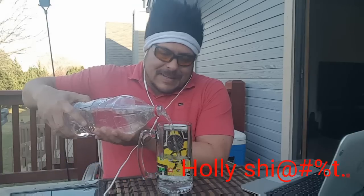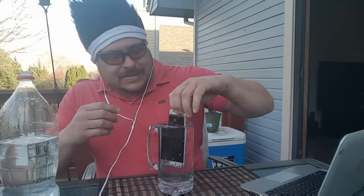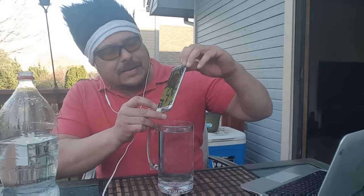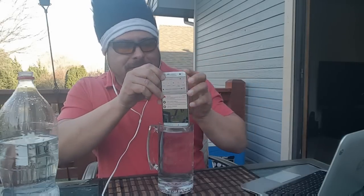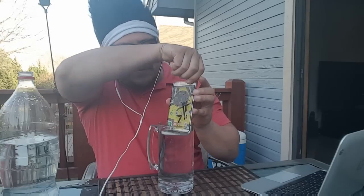Keep going. Keep going. And the phone is underwater right now. I think the water is moving the screen right now, but I can see it. As a matter of fact, let me go ahead and see if I can turn the screen back on. So there it is. Let's see if we can do this again. The water all over the screen is moving or activating the touch screen.